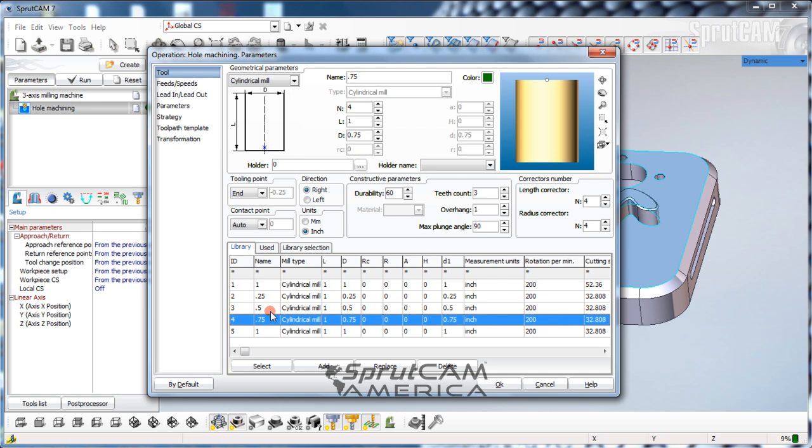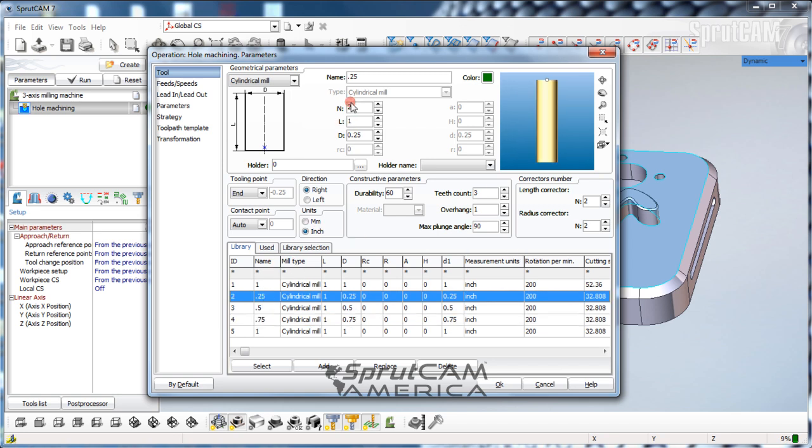Another issue that people have been coming up with recently is having some problems when you post-process your part and you look at your G-code. Every once in a while people are getting a tool that it may be that you've used tool 2 and now you're going to use tool 2 again.